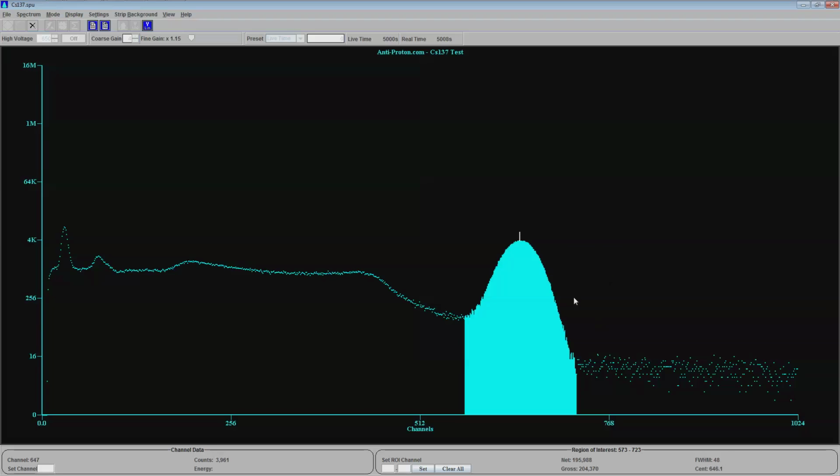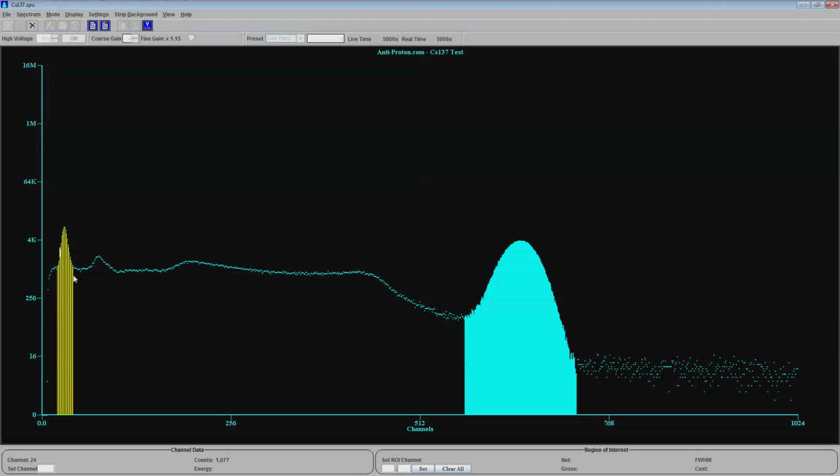I think I had this thing calibrated at the time. That's all right, though. These guys right here are an interesting mathematical result of this peak right here. This is called a Compton edge, and this is called a backscatter peak. They're not really important for trace contamination because you aren't going to see them in really low-level trace contamination. And this guy here is caused by the lead shielding of my detector, and you'll see that in every single spectrum I ever show.